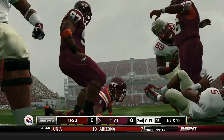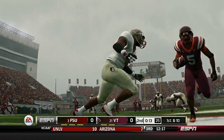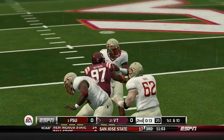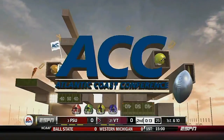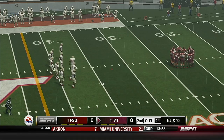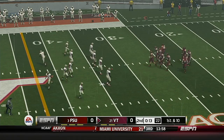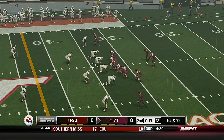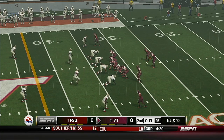Right now this game's got all the makings of maybe being a nail biter. Yeah, this game just feels like it's going to go well into the second half, probably into the fourth quarter. You almost have a feel that maybe one of the defenses may have to score a touchdown to be able to win this game. This is the point in the game where you don't want to make any mistakes that give the other guys a reason to feel more confident going into halftime.